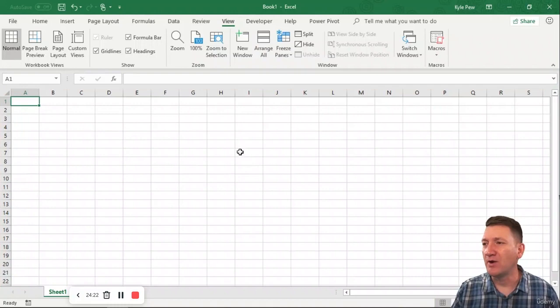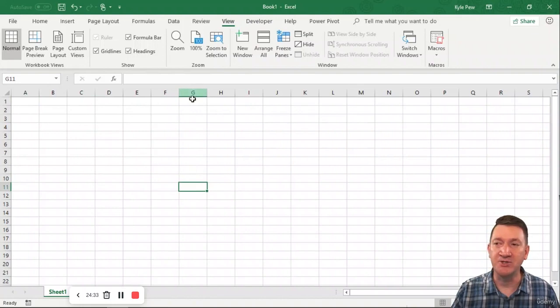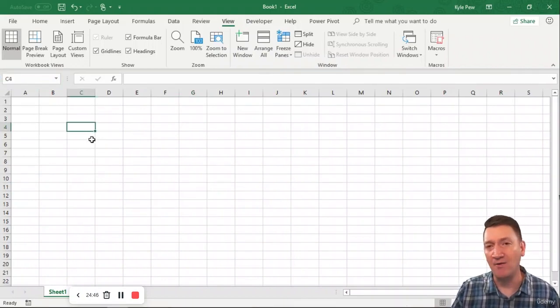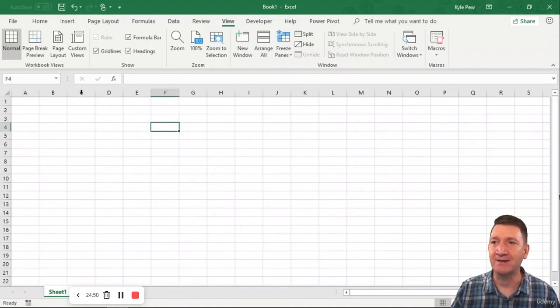So currently, looking at sheet 1, I am currently inside of a cell, this block right here, called A1. If I click someplace else, here I am, I'm inside column G, row 11. I currently have cell G11 selected. All right. We can also see this up inside the name box, top left corner of your screen. I click into a cell someplace inside this worksheet, and it'll tell me where I'm currently at, what I can reference that location as.